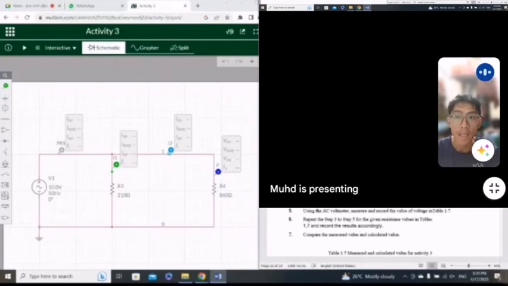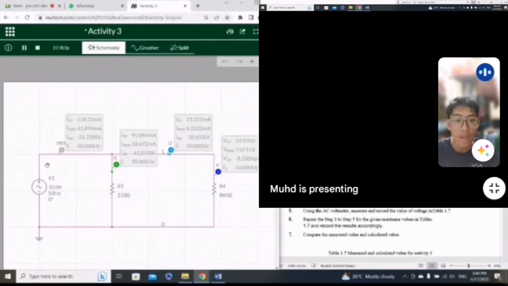Today I will explain how I did my circuit for activity 3. First of all, my circuit is a parallel resistance circuit. So I did it in Multisim Online, following the example circuit in the experiment. First, I put in an AC power supply and 2 resistances in the parallel circuit. For the first example, R3 is 210 ohm and the second resistance is 860 ohm. After I connect the wire, I will play to get the value.